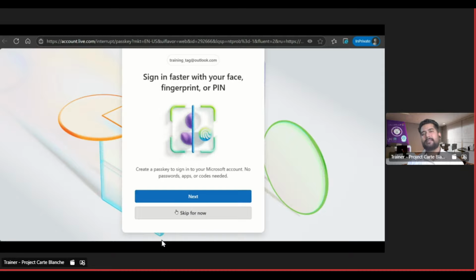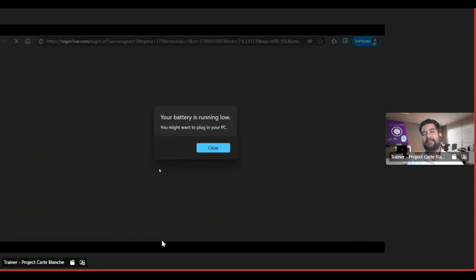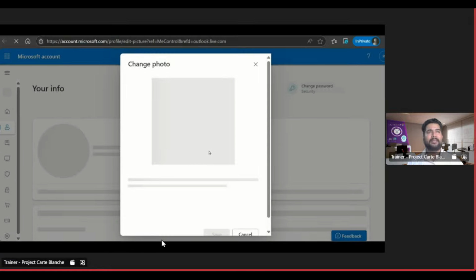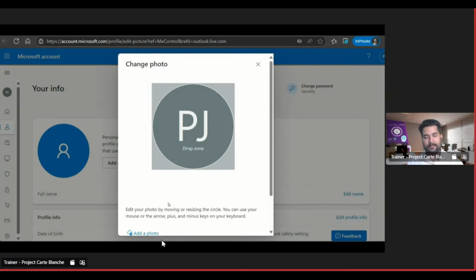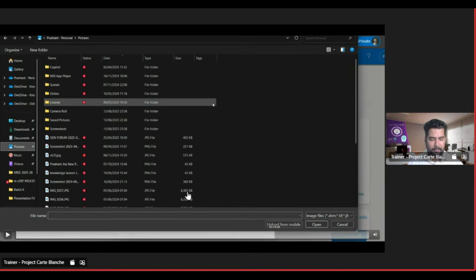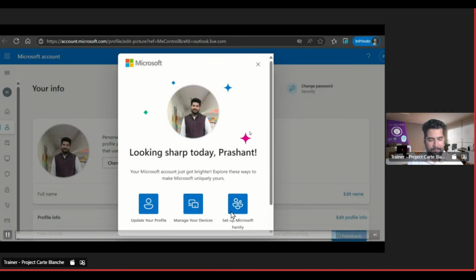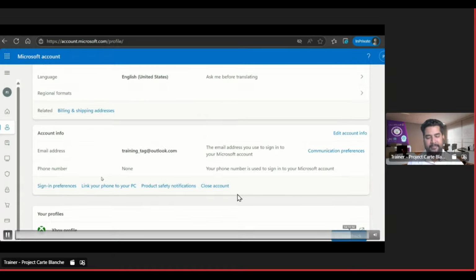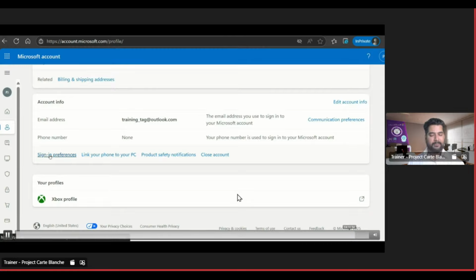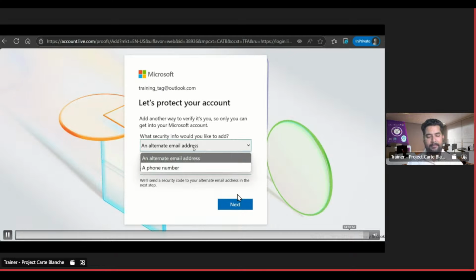But for any account you are using, you should enable advanced security on your ID. That means you should enable multi-factor authentication, maybe by OTP, maybe by phone call, maybe by the authenticator application. Right. So first, you can customize the required details. Once you customize the details, for example the profile picture, you can upload it. Once the profile picture is uploaded, you have the option of sign-in preferences. When you click on sign-in preferences, you can choose to link your mobile number or your email address for an extra layer of security.